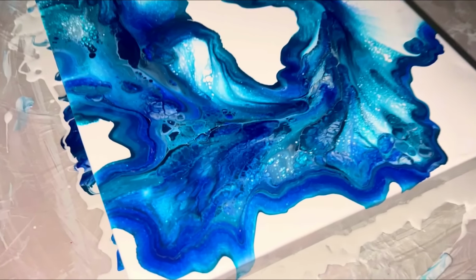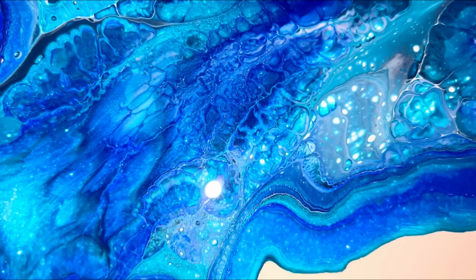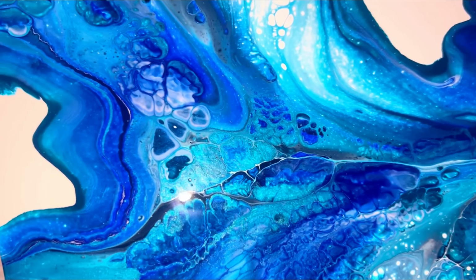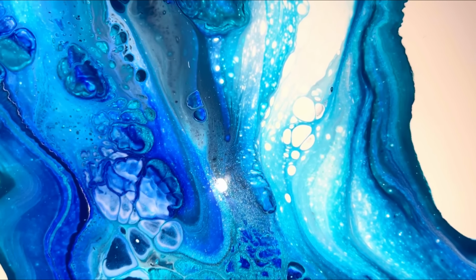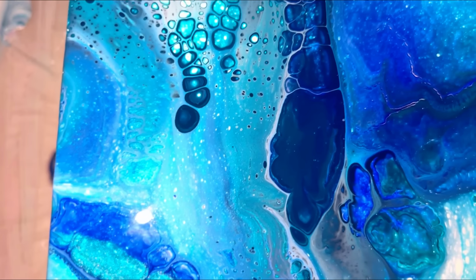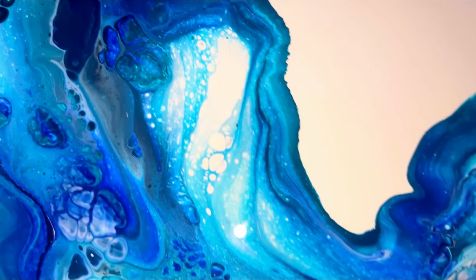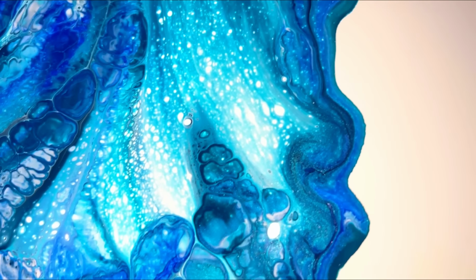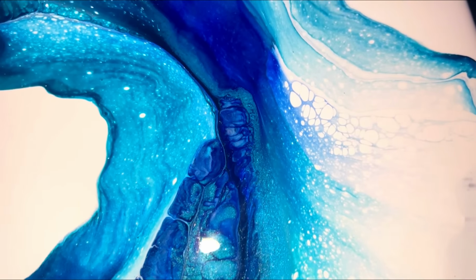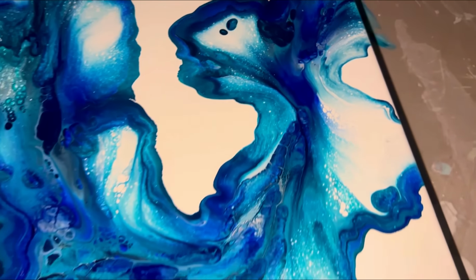All right, so the flash is on. Now there's gonna be shimmer because, you know, what do I have in there? Pebeo? I don't even remember. No, I don't have any Pebeo in here. I've got the pearl blue and I've got the metallic cobalt blue by Artist Loft. So there's a little shimmer in here. See, I like those cells. Those cells are super pretty. But yeah, not a crazy shimmer. Had I added some 24K, but I kind of like the blue. Sometimes 24K isn't good for a painting, but I still love the colors.